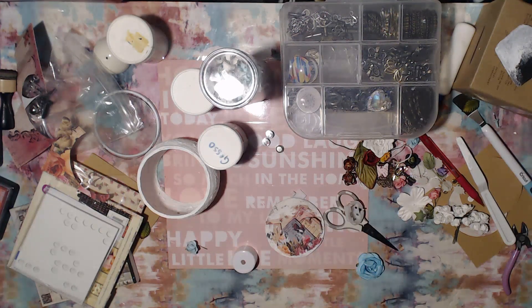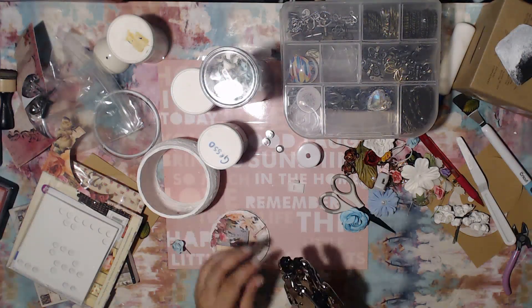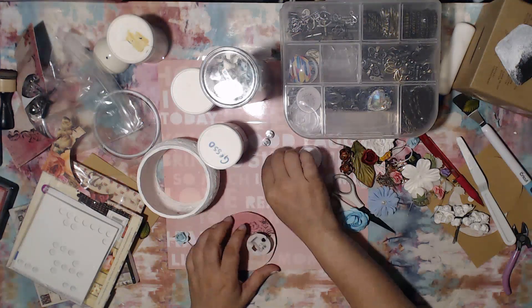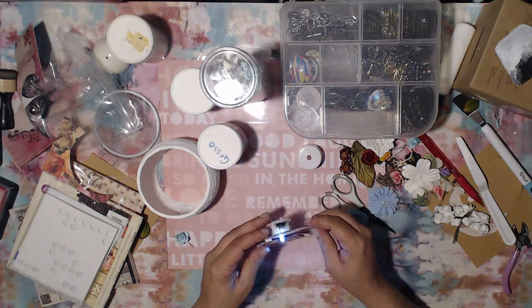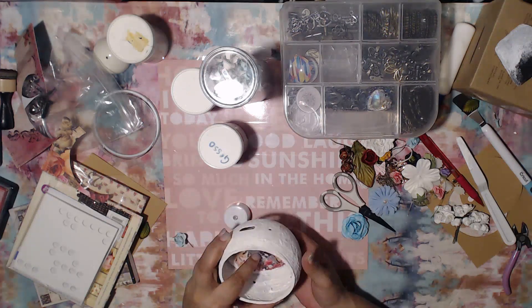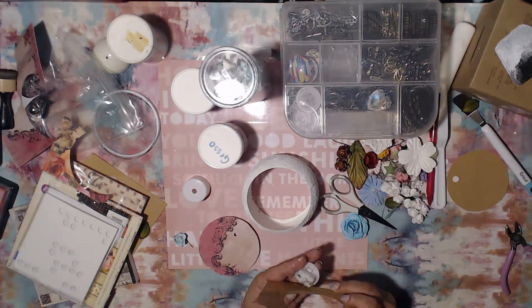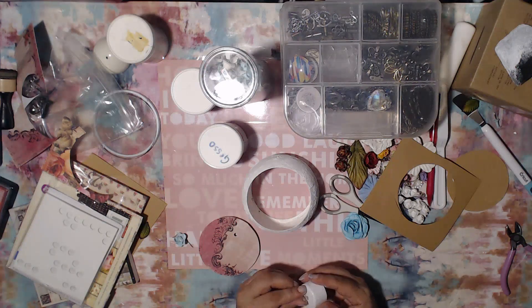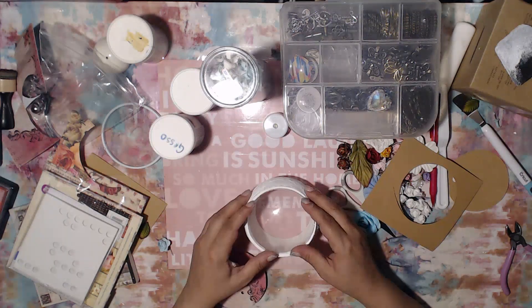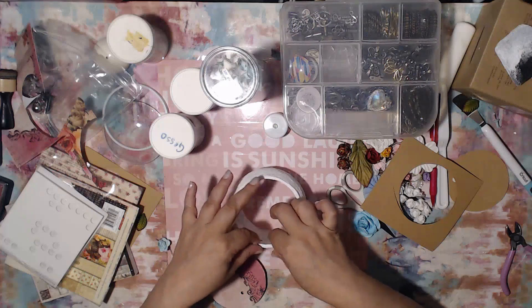I didn't really have much of a choice, so I end up using it. I'm going to punch out a little hole about the right diameter to feed the light through. The tea light had this plasticky flame-looking thing on it, which I removed. It was super bright though — once I got everything done it was like blinding, almost like a laser pointer. You couldn't really see the details because of how bright it was. So I had to work around that a little bit and conceal some — not all — of the light.